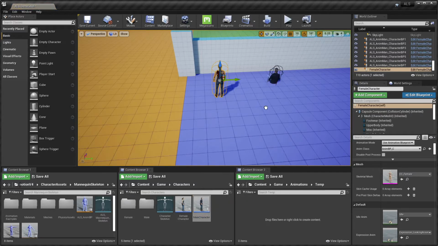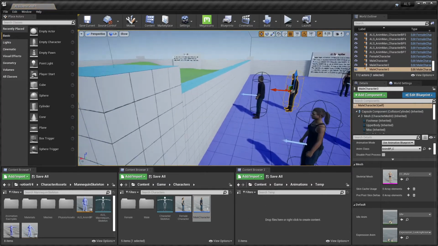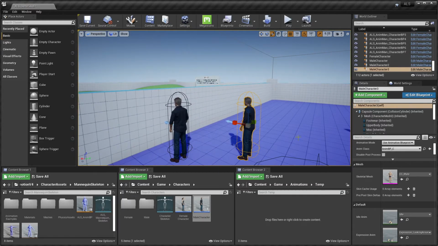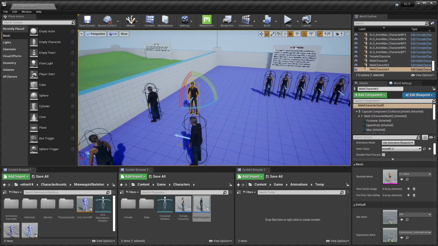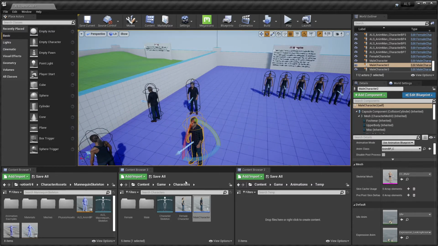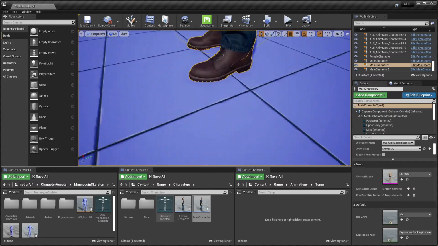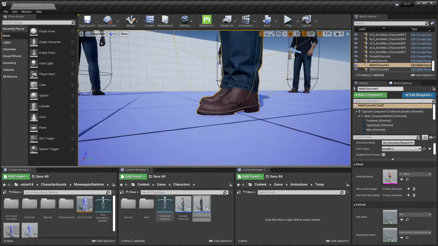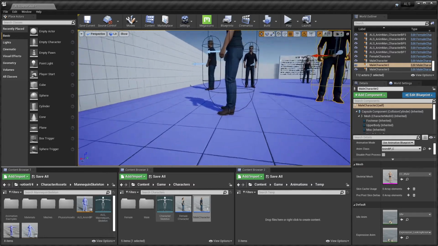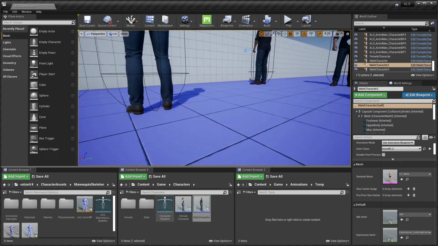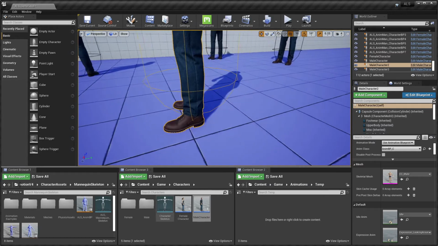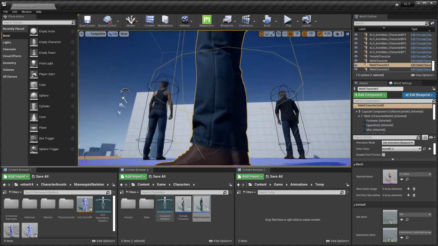Just drag in a new character. Obviously, you can rotate these if you'd like. Oh, and if you notice their feet, it's perfectly aligned. They wouldn't be perfectly aligned if you did not do that.